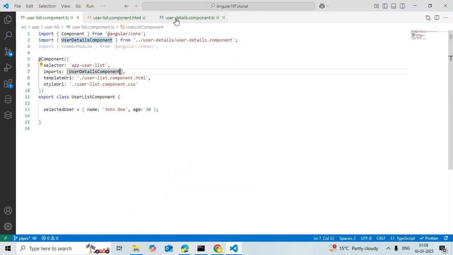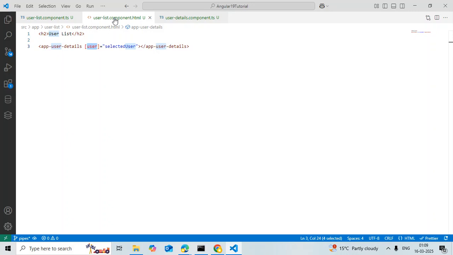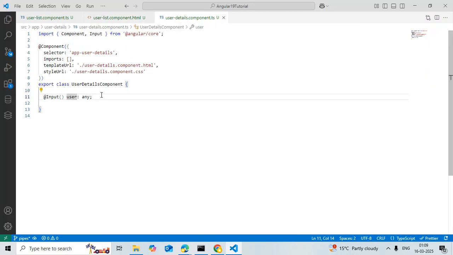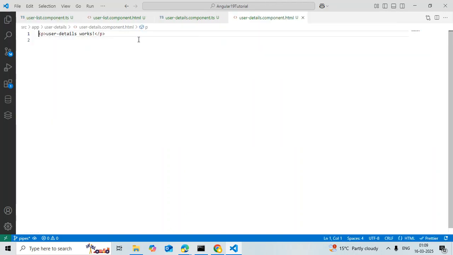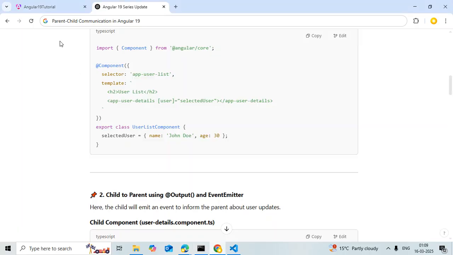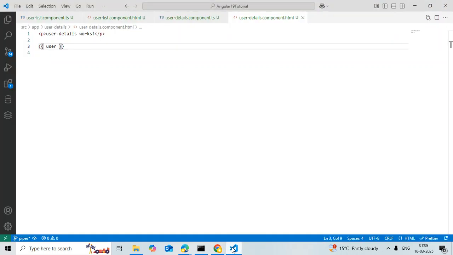Now as an input, user, we got it in the user details component, and let's try to use it in its HTML file like this with the help of interpolation, and it should display the object. Yes, it's correct. Now let's convert it into JSON.